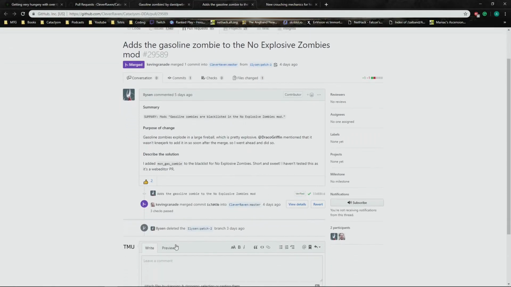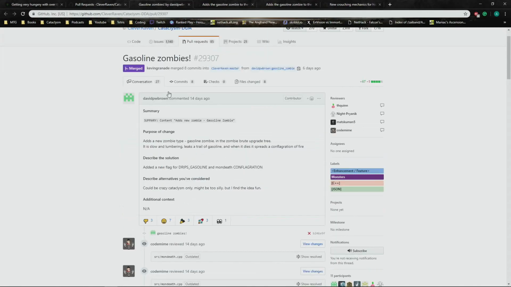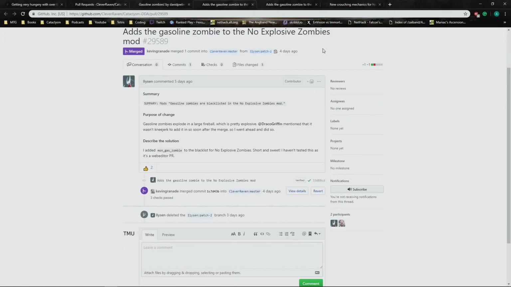The problem is that the No Explosives Zombie mod also removes... Okay, I thought this removed boomers, but it doesn't. So this would remove grenadiers, grenadier elites. These are on the chopping block anyway. It doesn't matter. We'll talk about that some other time. And a flamer. So if you don't like them, which I don't, you can play with the No Explosive Zombies mod and never have to deal with them.